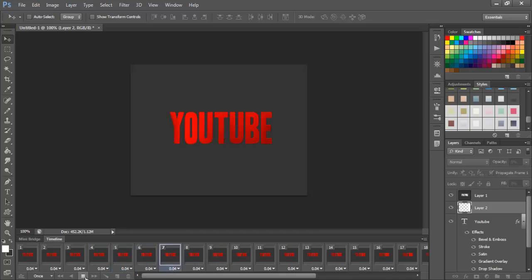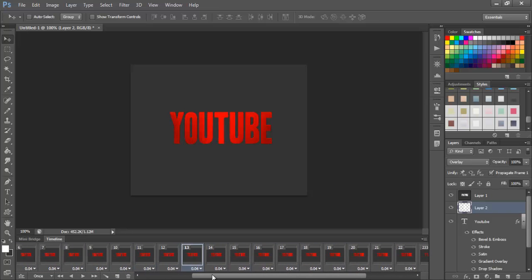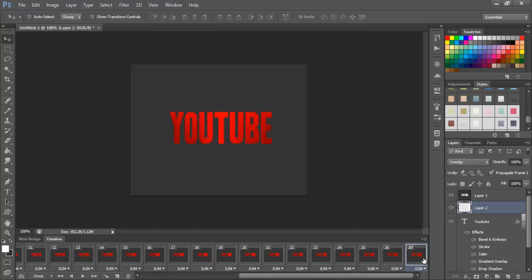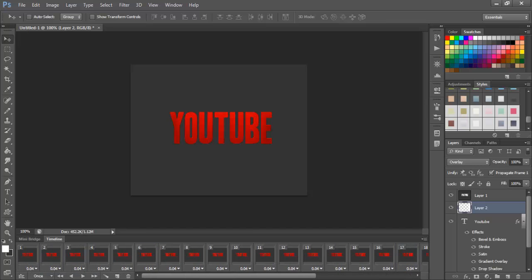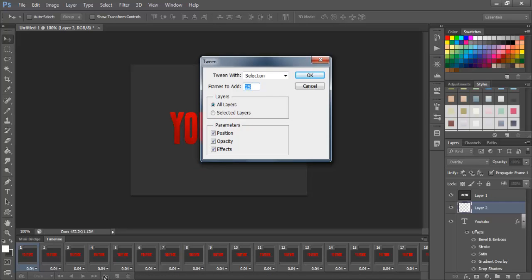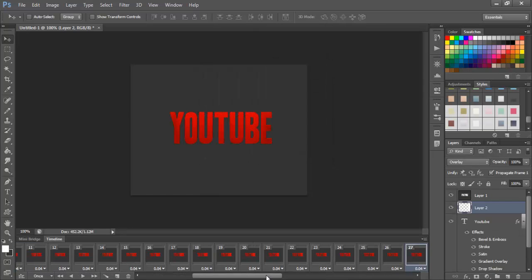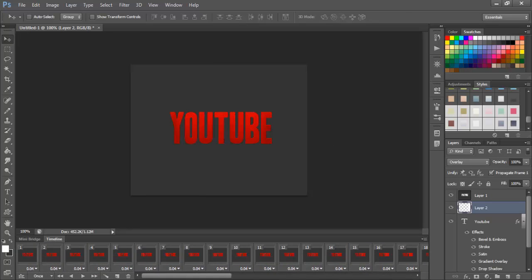So that's basically it. If you want it to run forever or run back and forth, so it goes to one side then goes to the other side, click the last one and then click the first one, control click this button again, and make another 25 frames. So now you have 50 frames that bring that layer 2 from one side to the other and then back to the other side again. Now if you want this to do it more than once, click this button over here and go to forever, so it will forever do that, and then you'll end up with something like this.